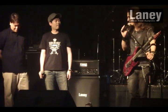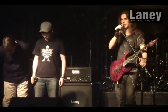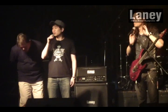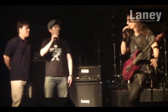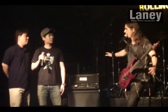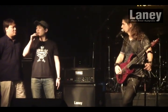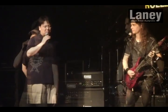And in this case, this head is very complete. It has a great sound, a clean sound. Because it's a very high gain head. This is like for metal music. It works.